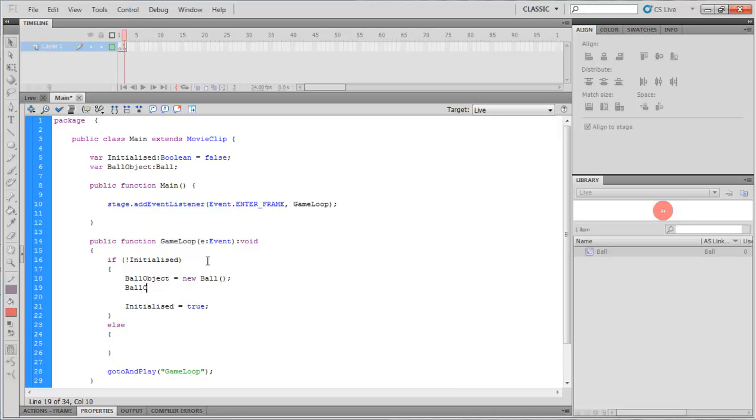I want the ball object X position, so it's horizontal position, to be in the middle of the screen. So I'm just going to say stage dot stage width divided by 2. It's worth being careful here. There's actually a stage dot width, and that isn't actually the size of the movie clip. It's the size relative to the amount of clips within the movie, which is a totally different thing. Seems a little odd, but that's the way it's done, so I can't argue with it. So stage height. Oops.